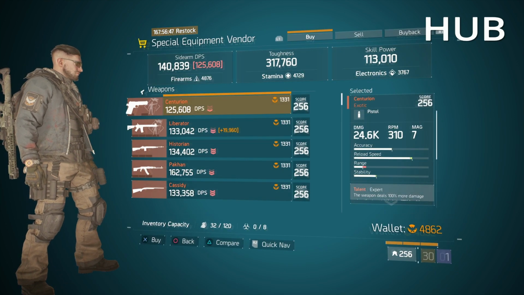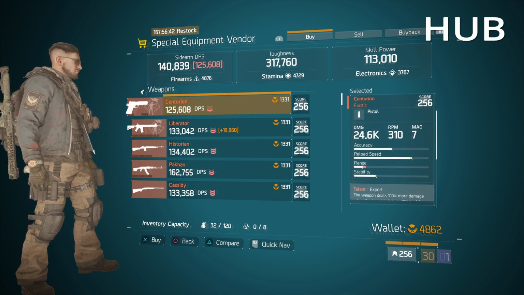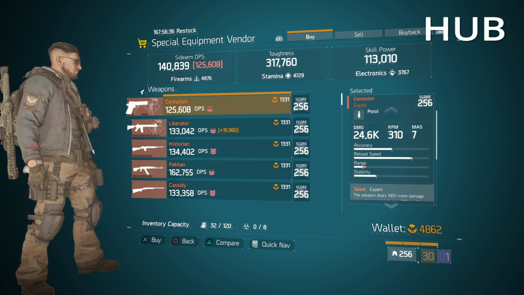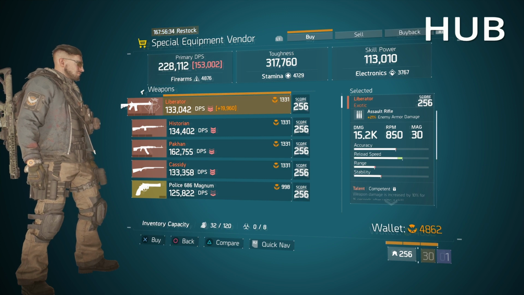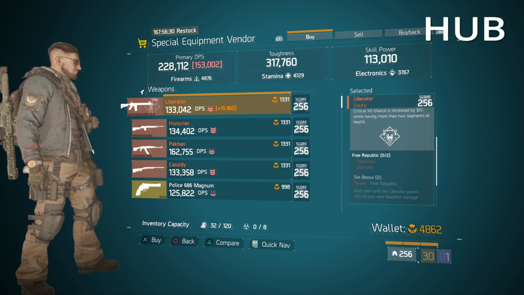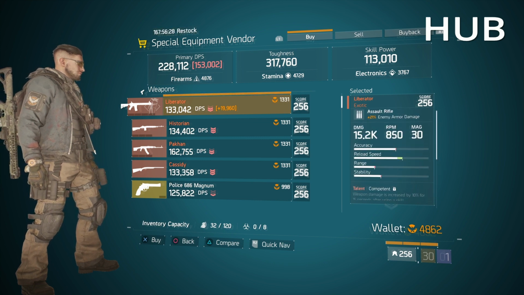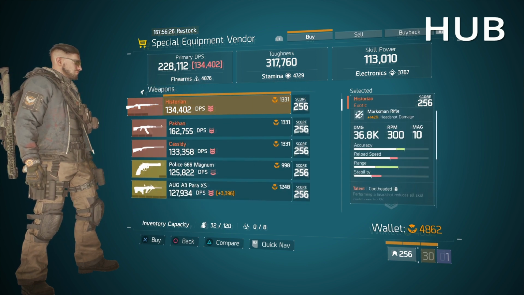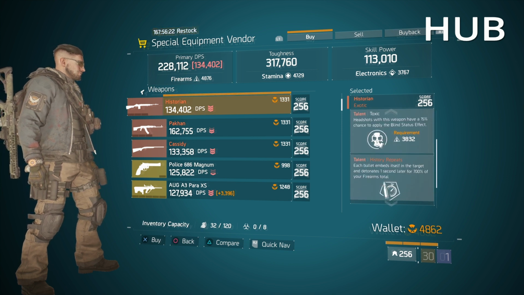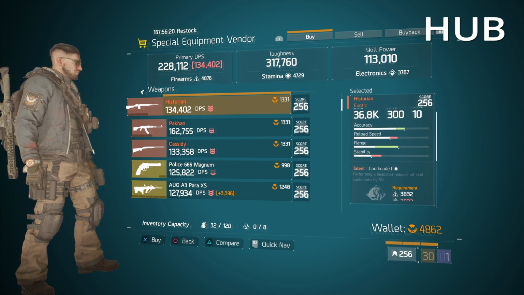Let's take a look at the exotics for the week at the special equipment vendor. First up is the Centurion with Expert and Toxic, 24.6k base damage. Remember that the base damage will vary depending on your firearms number versus mine. Liberator, 21% enemy armor damage with Competent, Swift, and Vicious. Hopefully anybody looking for Liberator picked up last week's. The Historian, 142% headshot damage with Cool-Headed, Toxic, and of course History Repeats.